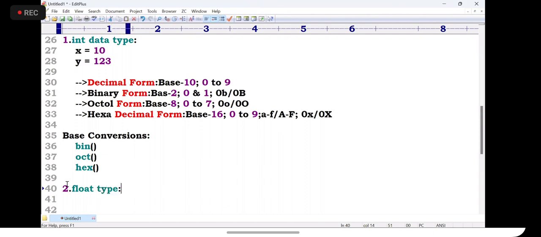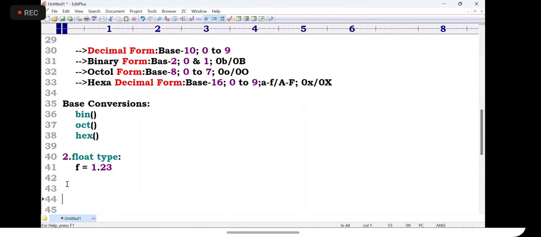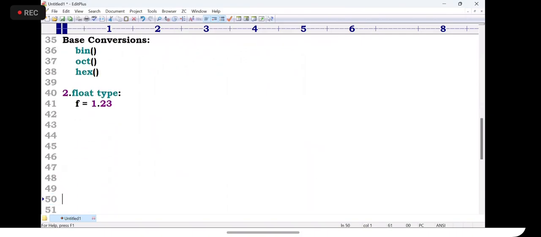Second one, float. Float means floating point values, dot values. That is called float. f equal to 1.23. Now I can ask the type of f. What is the type of f? Float. Can I give 1.2e3? Now also, what is the type? Float. E means exponential format.